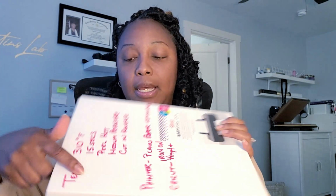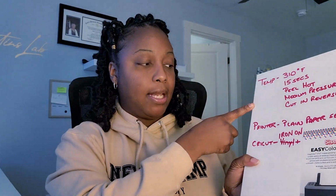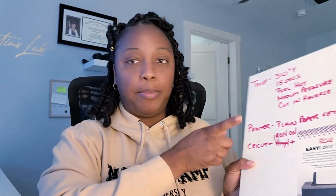All right, so it comes in this box right here. This is my writing on it, because I like to keep my temperature settings and the printer and Cricut settings on here, just so that I don't have to keep going back to the site or looking up the instructions. So I just wrote it directly onto the box.